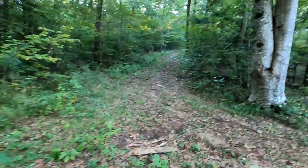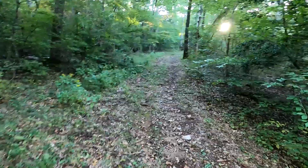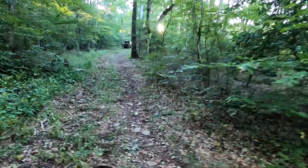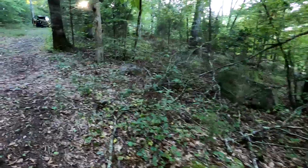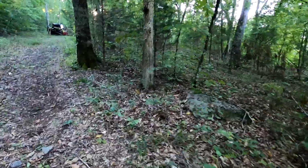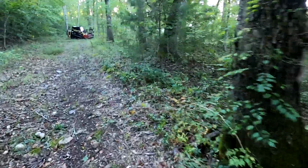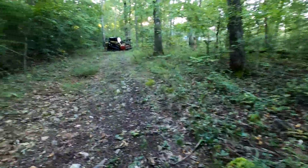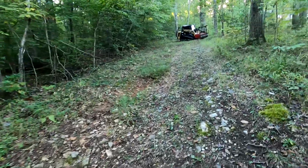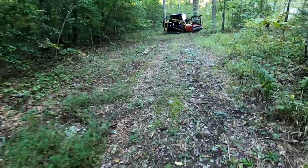Then here's the other side. We don't have to do anything on this side of the road. We might take the Ventrac and do one pass through there. But there's little areas where I know I can get in and do a couple cuts and just get some of the bigger junk out of the way. Then we're gonna go in with the saws and start whacking that stuff down. Oh, steep hill.